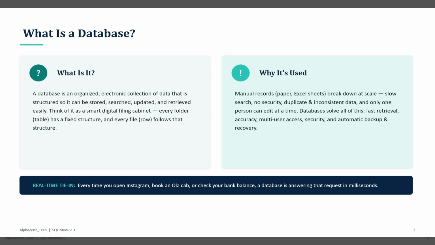Now, why do we even need this? Think about the old way. Companies used to store records on paper or in Excel sheets. That breaks down really fast. Searching is slow, there's no security, the same data gets duplicated in 10 different places, and only one person can edit the file at a time. Databases solve every one of these problems. Fast retrieval, accuracy, multiple people accessing it at the same time, proper security, and automatic backup and recovery.